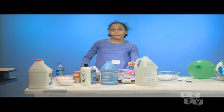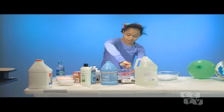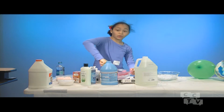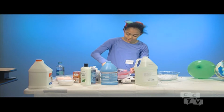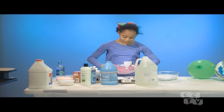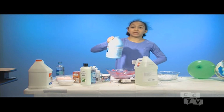And then we're gonna mix it all together. Gonna take a nice spoon we have here, and we're just gonna combine everything that we got in the bowl. And it's gonna turn glow in the dark, which is super cool. And it turned into this really small foam slime, and it's an okay color, if you guys can sort of see. Now we're gonna activate. I'm adding some Slime Activator. Well, that was a lot.